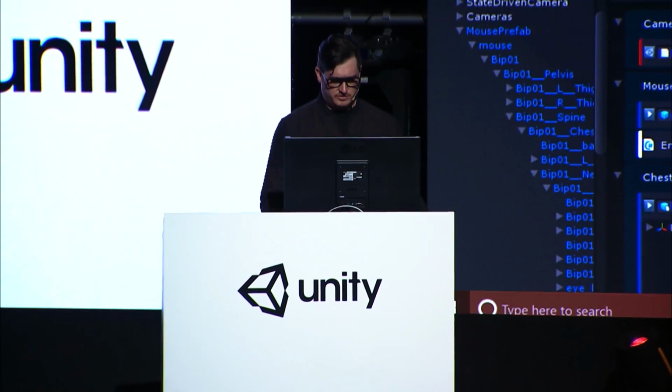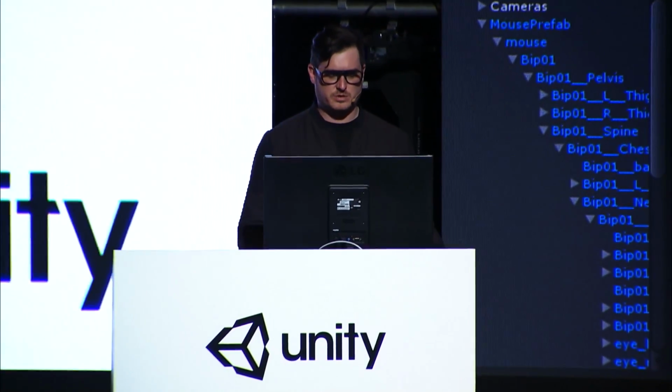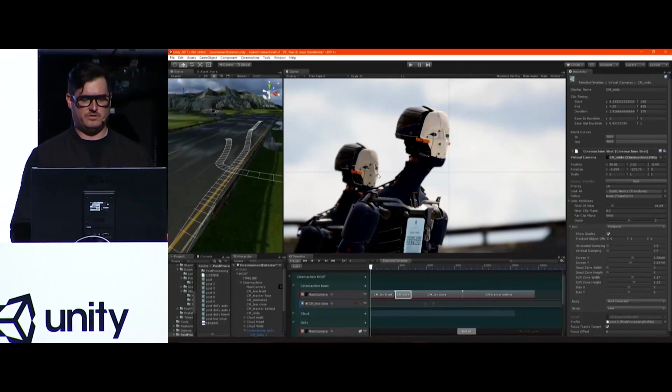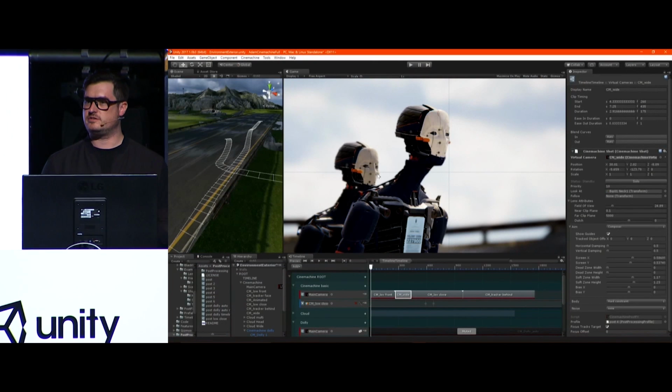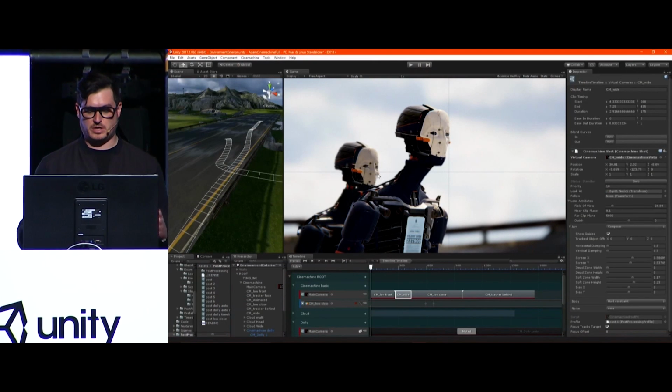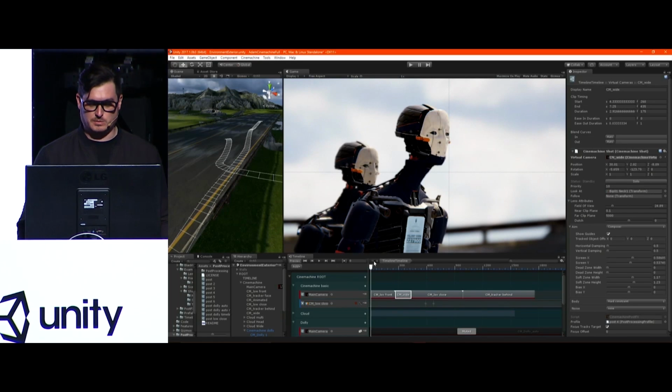So we're going to bounce over to this scene. And something I'd like to share with you is that all the assets in this are available for free on the Asset Store. This is the Atom model and the environment. And you could build this right now for free. It's all available on the Asset Store.